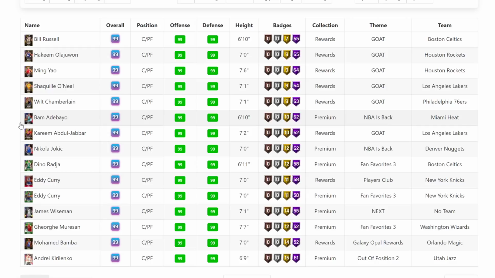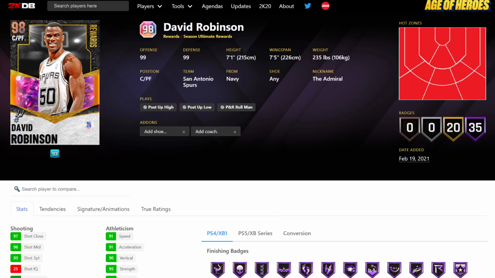But Hakeem, Kareem, and D-Rob are the 3 best player builds for centers in my opinion. And obviously this is one of them. I don't regret it. I do not regret grinding for this card. But I am going to say that if he was in the auction house, he'd be about 300k.